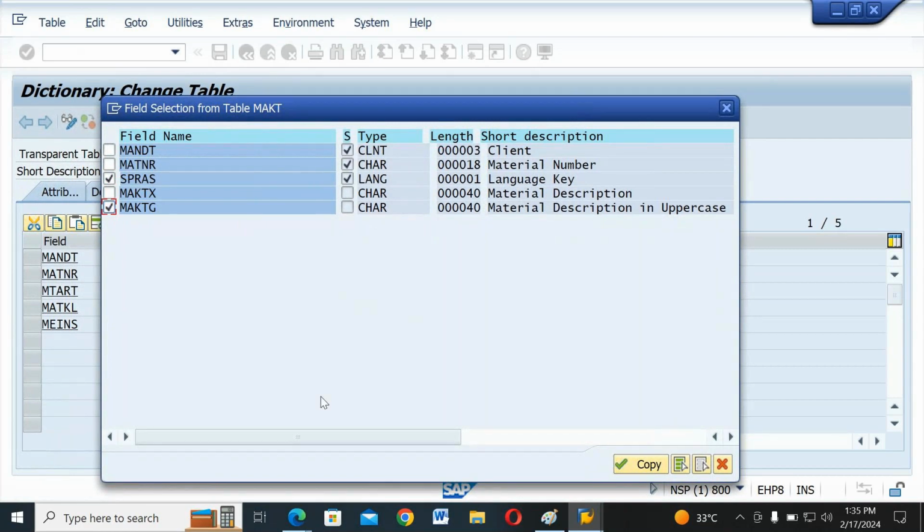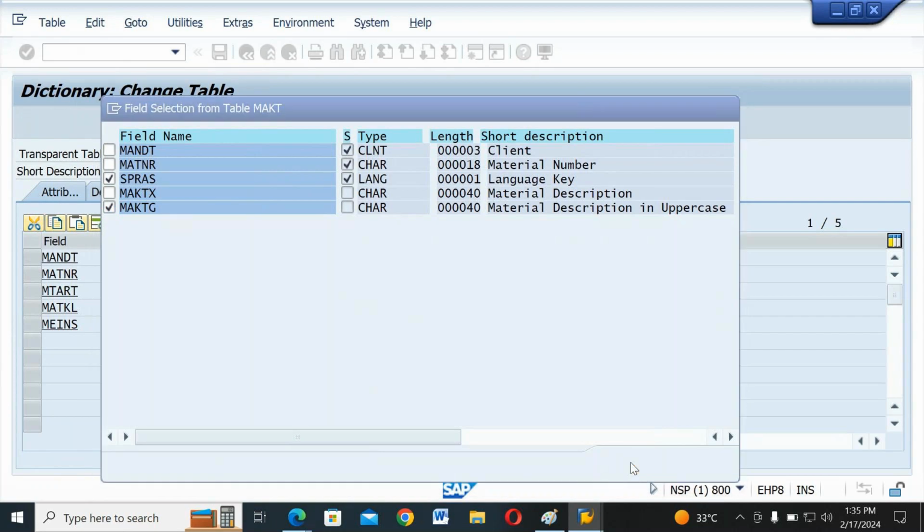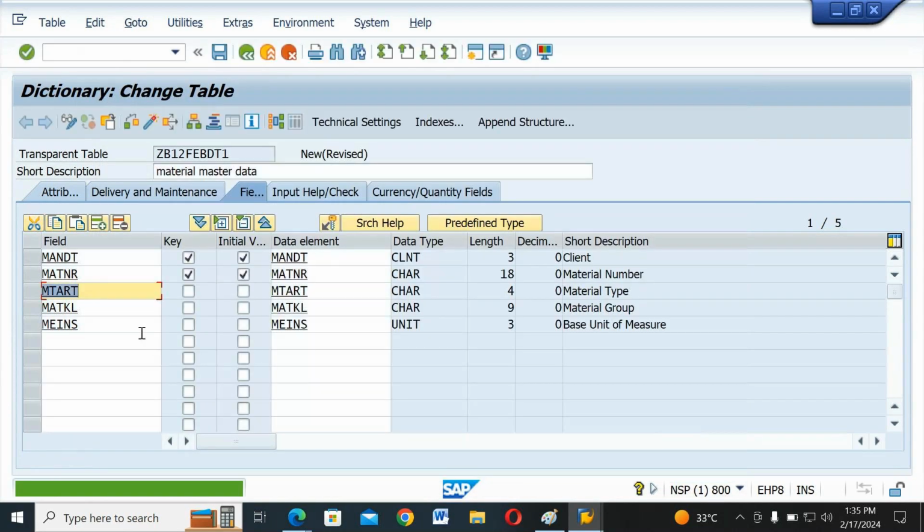SPRAS is the country language, and MAKTG. Press enter. Place the cursor at the field, click on paste.